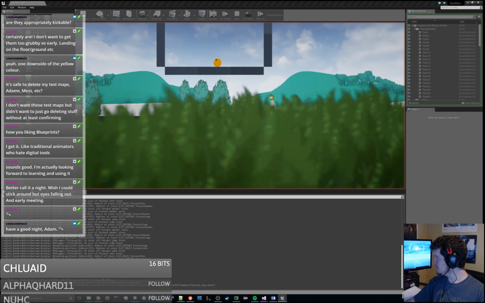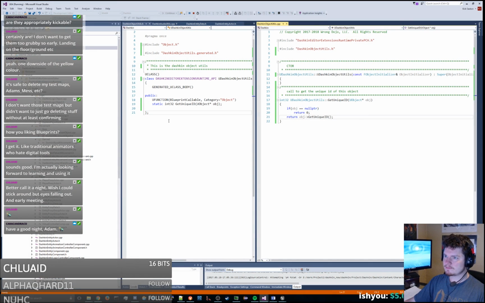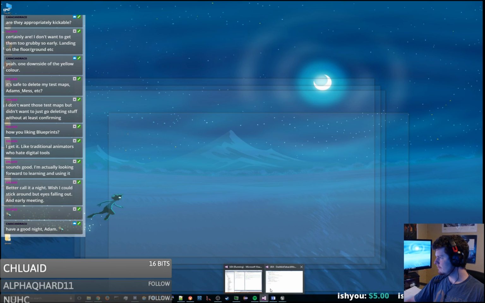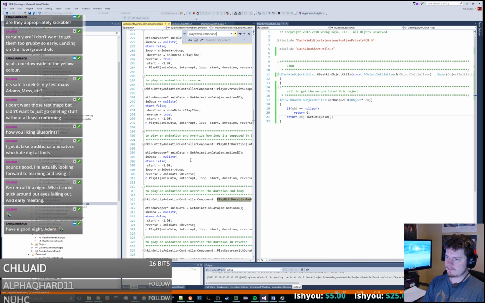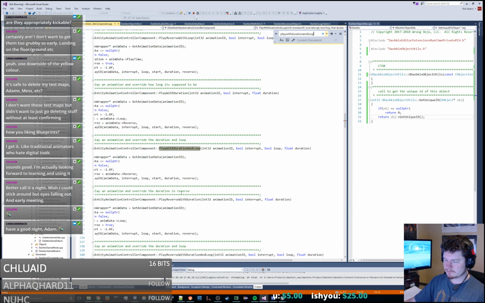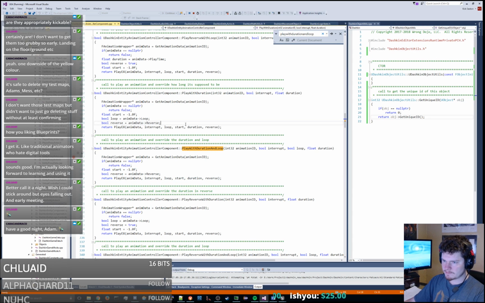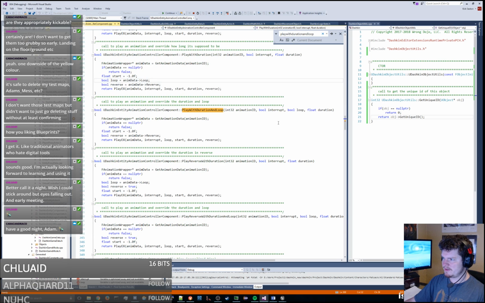So, play with duration and loop is being called. Animation ID is there, interrupt is null, anim data was not null, and we're going to call play.